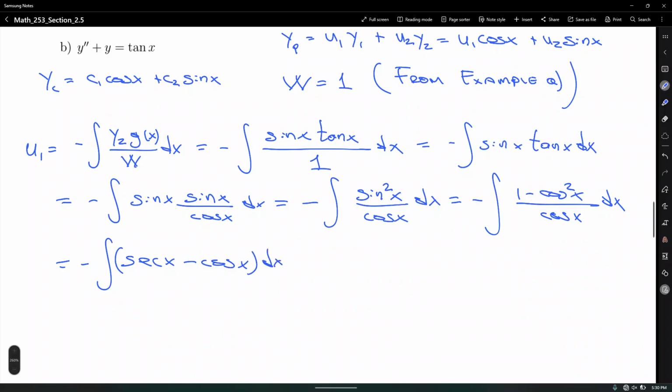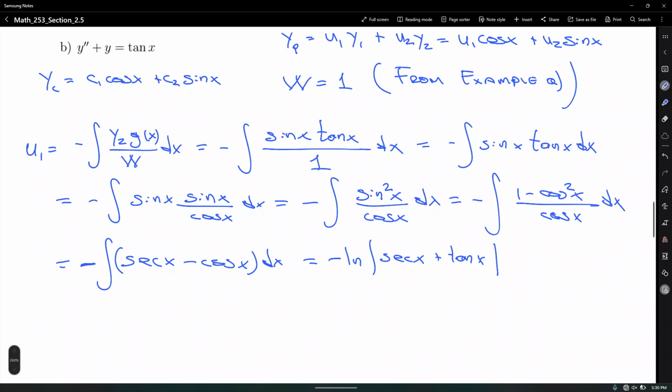Dx. So what do we have? The integral. Do we really need to write this in terms of two integrals? Maybe not. Maybe the integral of secant, which is, again, ln of secant plus tangent. However, be careful with the negative in front of the integral. That changes the sign of this whole term.